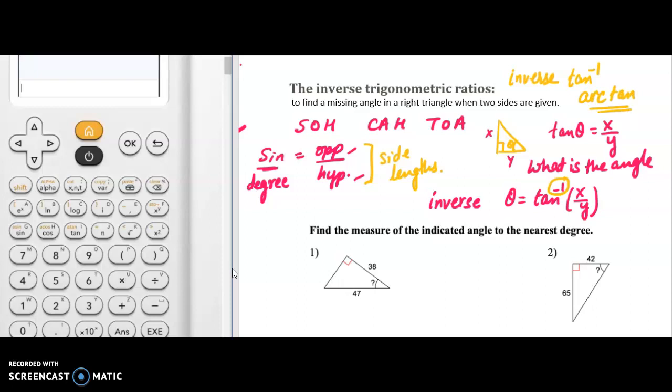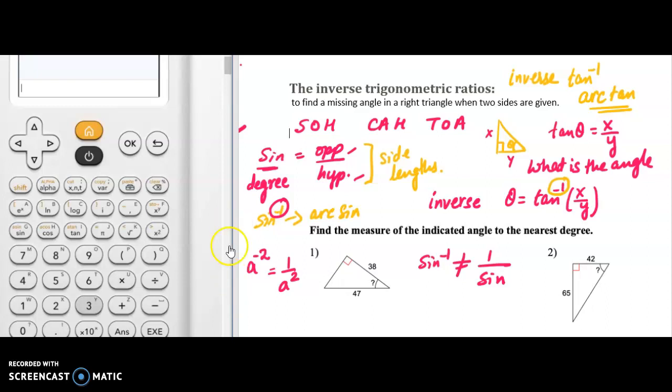That means they are talking about the angle, or they are trying to find the missing angle. It can be in this format. They might say a sine inverse, which is also the same as arc sine. So this little teeny tiny symbol is not an exponent as such. Sine inverse is not equal to 1 over sine. The property you learned in exponents, that if the exponent is negative I can rewrite it as 1 over a to the power of 2, right? We are not talking about this scenario.